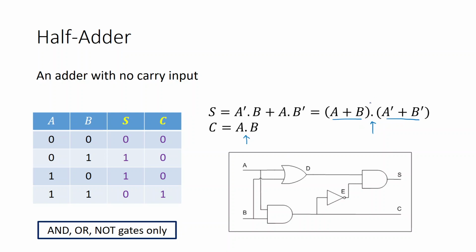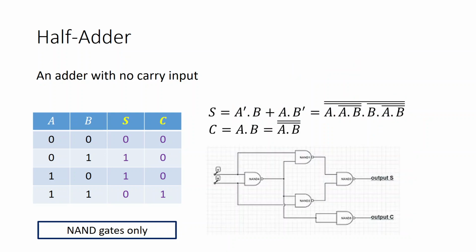So sum and product. So using only AND and OR means you have to do either a sum and the product. So either you have to OR and do some AND operation. So that's all. So this thing we can implement in this manner also, as well as we can make it in this manner and then implement. So whatever way we want to do. So this is the implementation circuit.